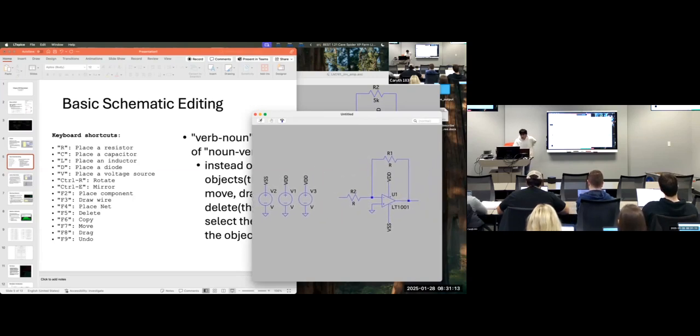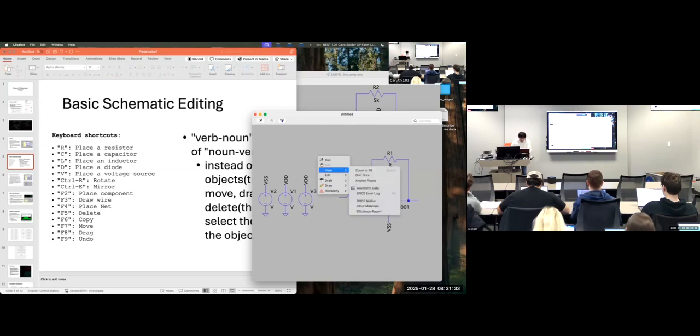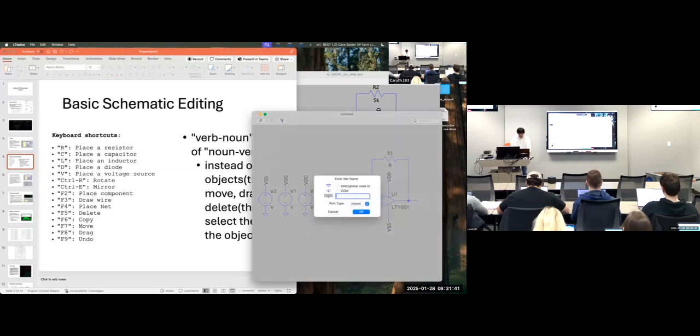Okay, I think now what I will do is label my nodes. Right now, if I were to run it, obviously the input would be right here, and the output would be right there. And then the program will give me some random number names. That doesn't mean anything to be honest, so I would actually have some names on there. Going back in the menu interface, I'm gonna go to draft, and I'm gonna go to net name. So what should I call my input? Just VIN, I guess. And if you want to be a little fancy, you can call it an input.